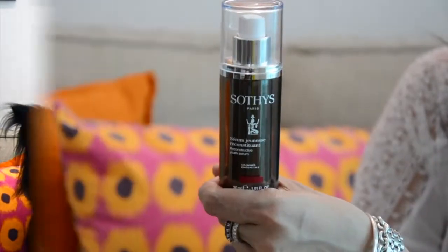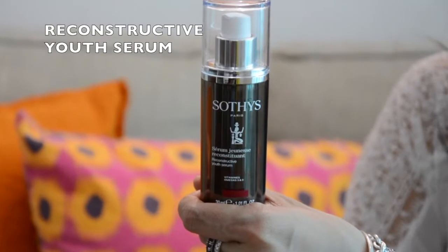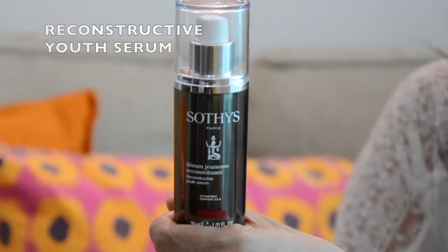Today we are going to talk about their 6 new serums. I wish I got all 6, but I got 2, which is still pretty good. The one that they chose for me is the Reconstructive Youth Serum. This has omega 6, 3 and 9, which is a pretty good thing for me because I like to take omega 6, 3 and 9. It's an anti-inflammatory, it's really good for your skin, it's all the good oils. This serum is supposed to soften and plump your skin, which actually works because as you grow older, you start to get sagging jowls and stuff like that, and for the past week I've been applying it on my face religiously.